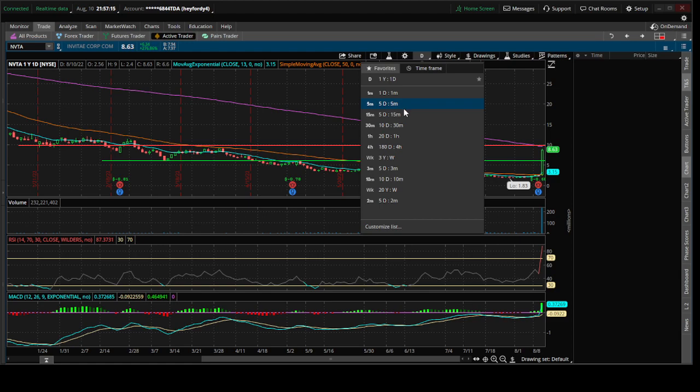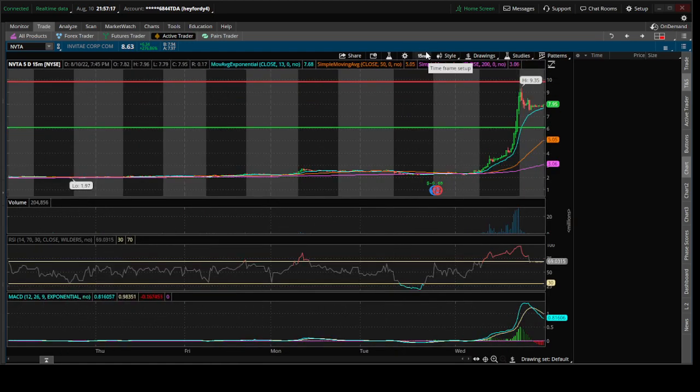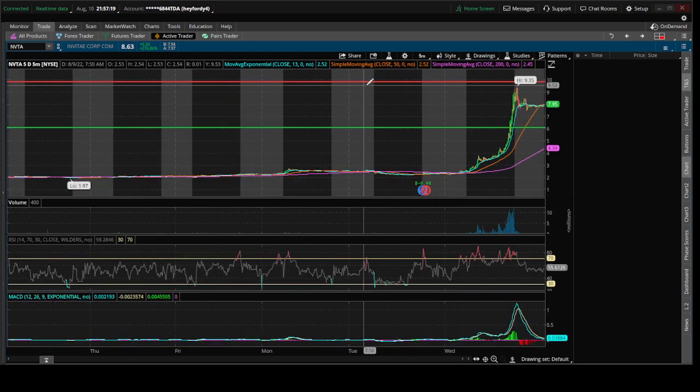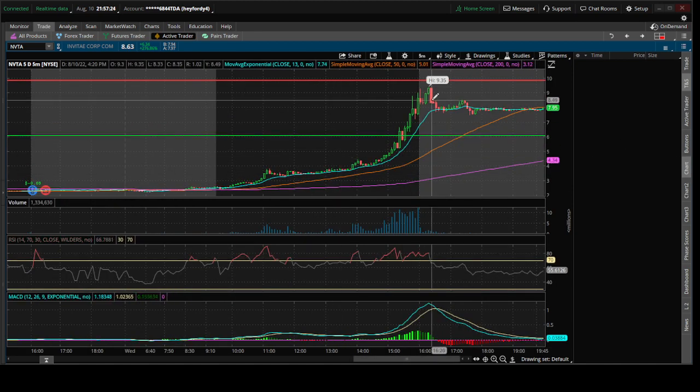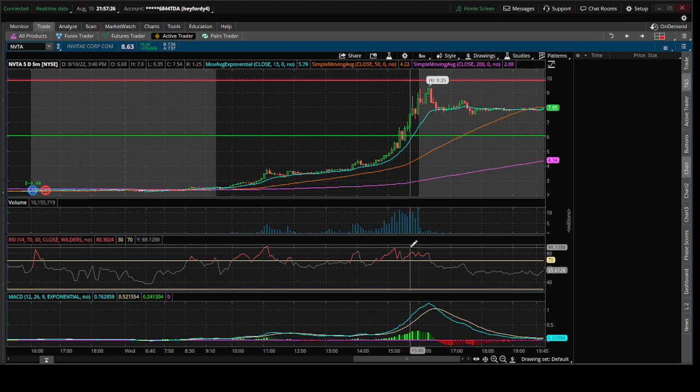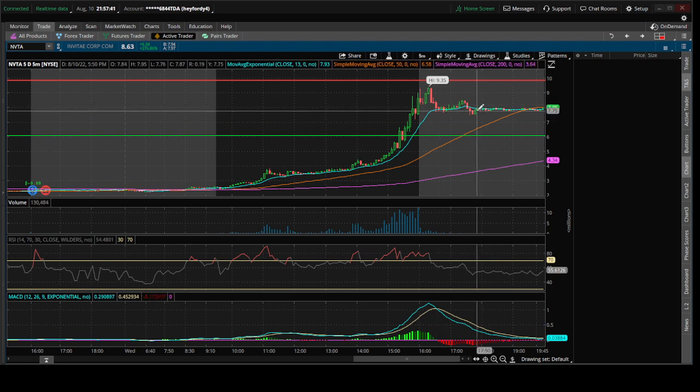Now let's bring up that intraday chart a little more. Let's go down to the 5 minute and zoom in on today's action. So we had this run up when the RSI went into the overbought area again, pulled back, and it has been consolidating almost dead smack in the middle of these two areas. So we might be channeling right now. These are aftermarket hours, so this is going to be lower volume, so it's something to watch. But overall, this is what I think we can expect in the coming days.